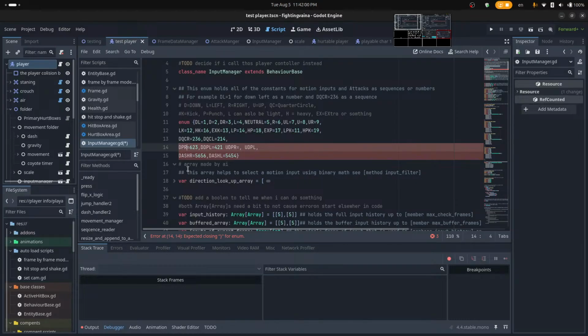So it should be called right DP down, because you start right and you end down right. Yeah, maybe that's better. Right DP down. Left DP down.